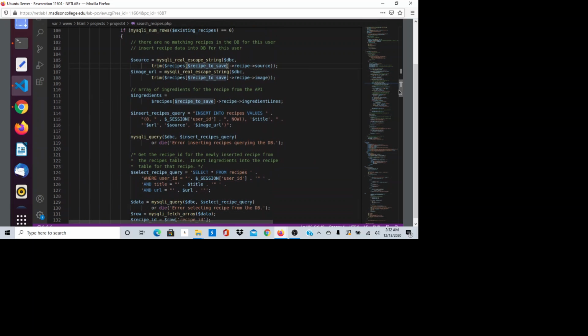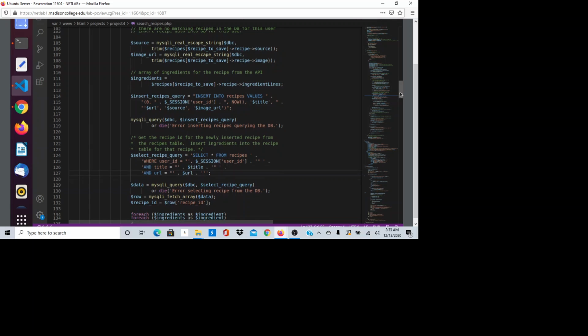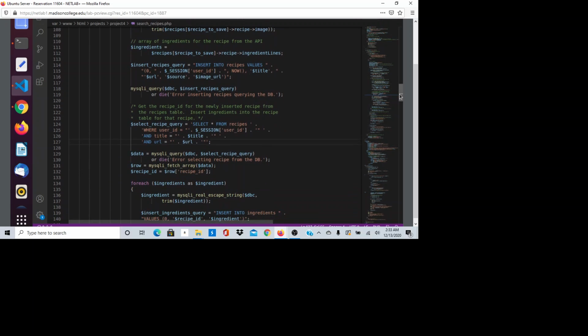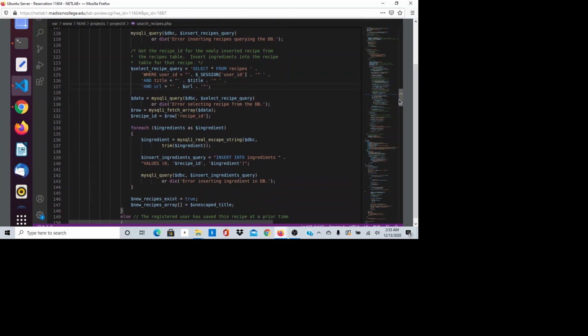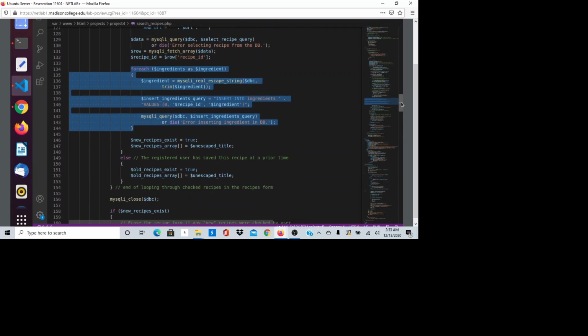And in the process of doing that, we have to go back to the recipes table to get the recipe, because we need the recipe ID to write new ingredients for that particular recipe to the ingredients table, which is a separate table from the recipe table, which made this project very challenging for me, I might add. So yeah, we're going through each ingredient for each recipe, and then we are writing that to the ingredients table in the database.